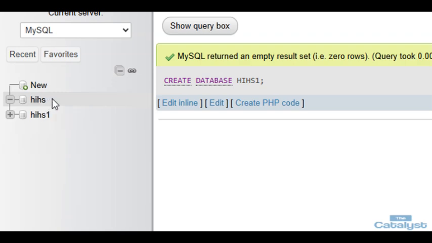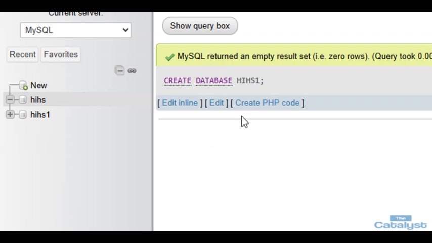So let's move on. The next thing we're going to do is see how we can check or verify or view all the databases that have been created in our platform.